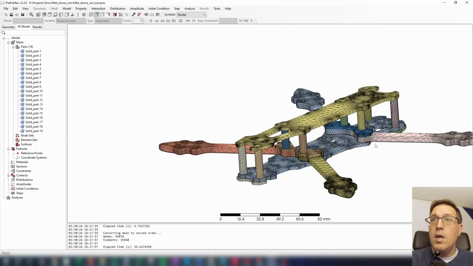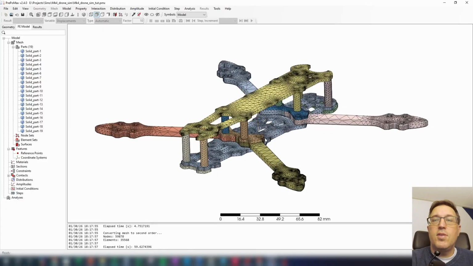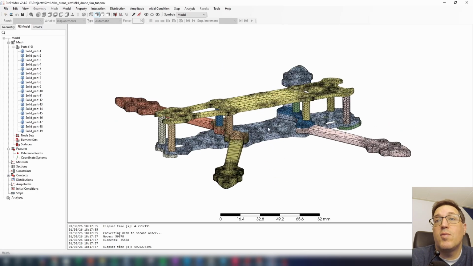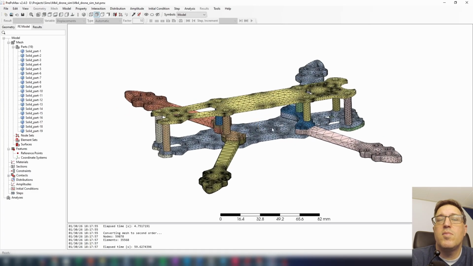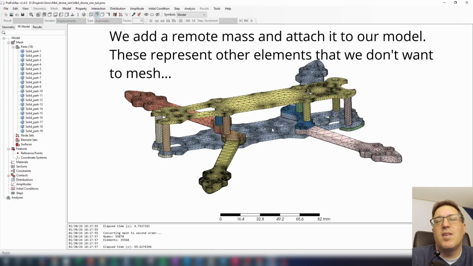Okay, so next thing on my list is, well, first of all, how do I plan to perform this analysis? And what is the actual system like in real life? Because in the real life system, we have the flight controller here, the camera over here, the VTX over here, the battery, etc. And so there's a lot of additional stuff that goes on top of this system, but we don't want to mesh those, and we don't want to use those in the calculations, because then it's going to create us a lot of problems.